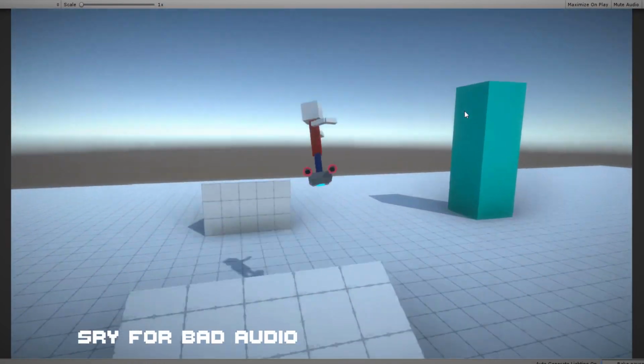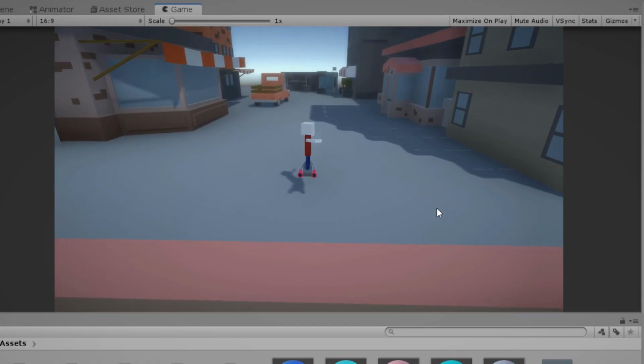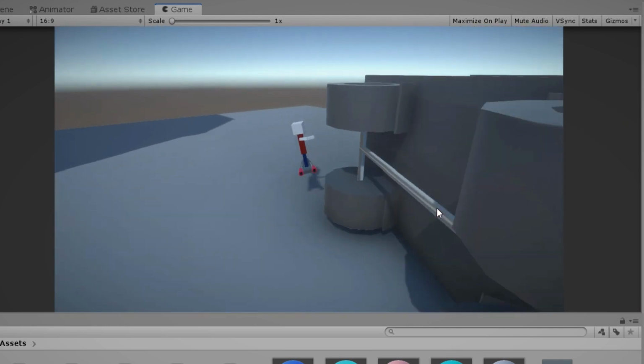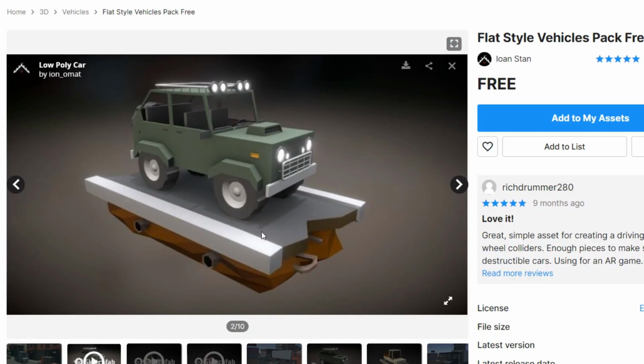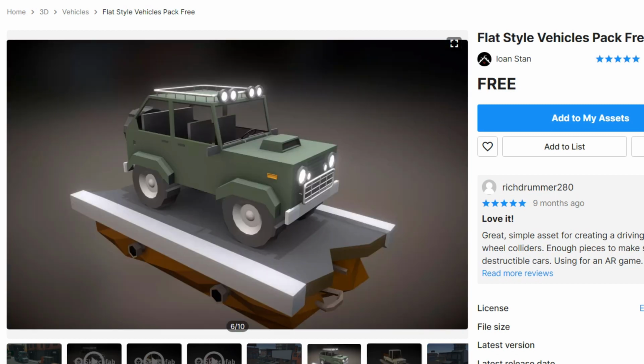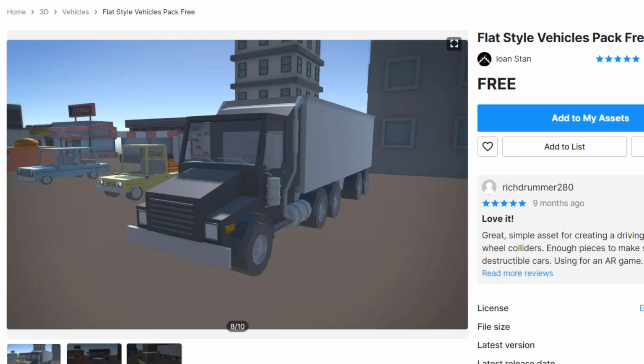Anyways, the last few things I did before going to bed were I first imported some of those free assets I talked about earlier. I got these cool low poly city and car models I saw in the Unity asset store for free. And while I do feel a bit weird using some free assets, I simply don't have the time to create decent looking assets by myself for this jam.